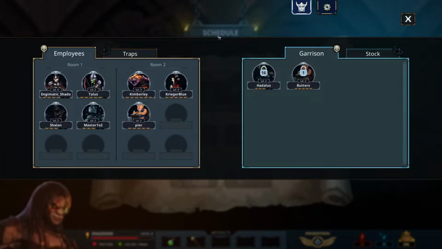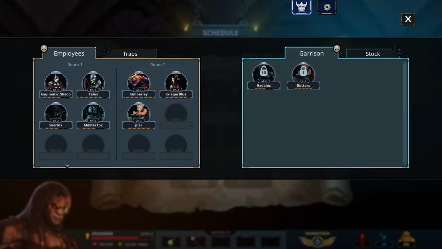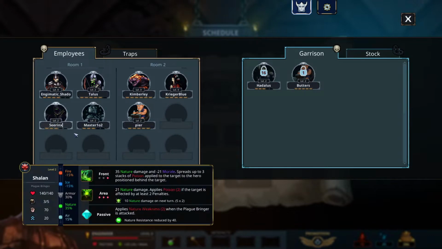Let me double check that I'm not really stupid. Actually, did I forget to name units? Is Shallan a unit? Wow, I forgot to name units here. So, Serenix is this guy, right? Shallan is not the username. So, Serenix, welcome to the club.